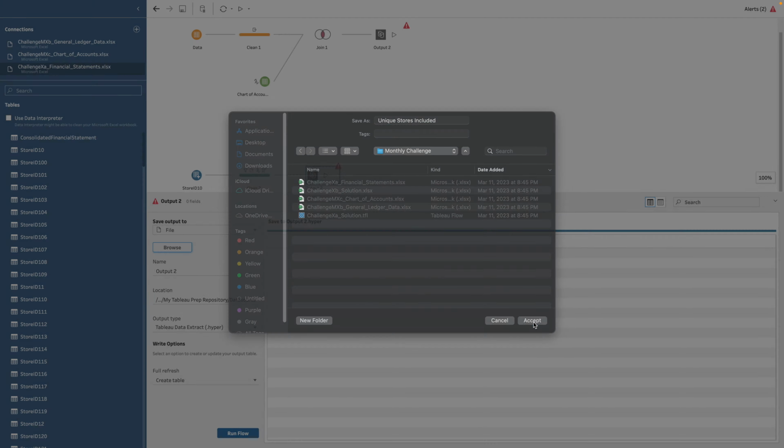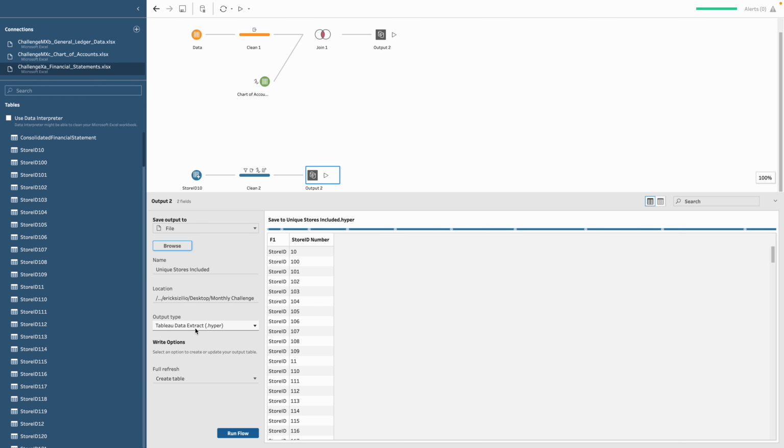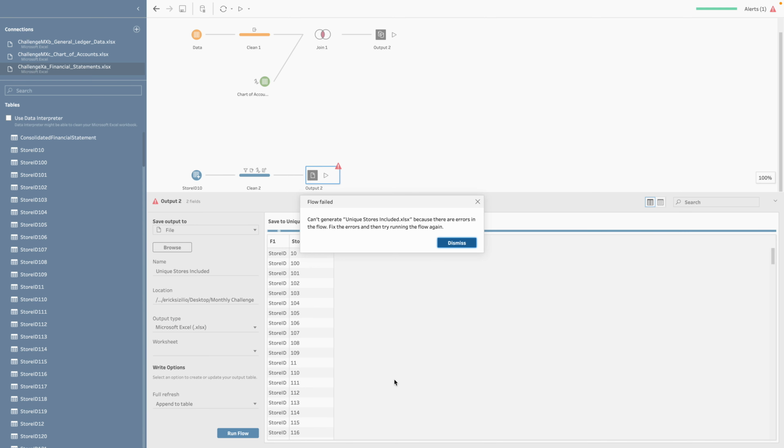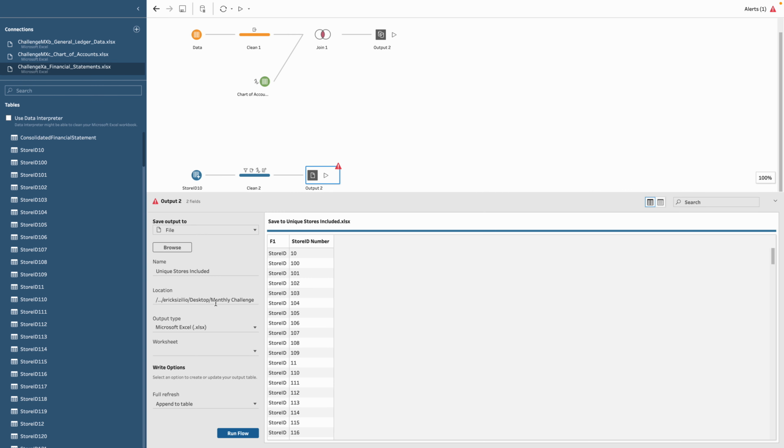Now I can just save here, but we need to change from a Tableau data extract to Microsoft Excel, and then we can run the flow. We need a worksheet name, so let's call it store IDs, and we can click recreate here.